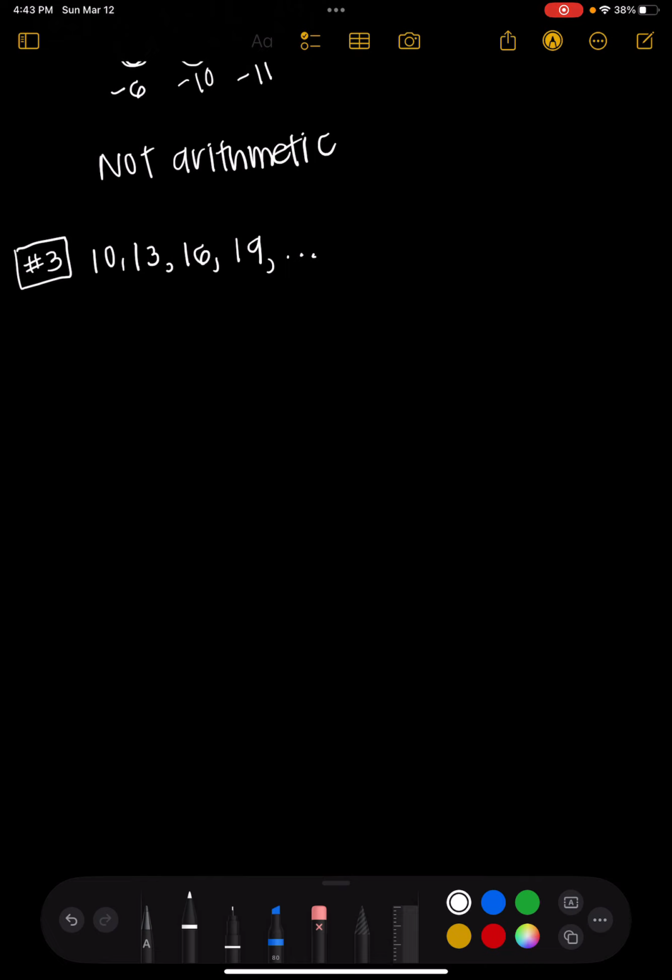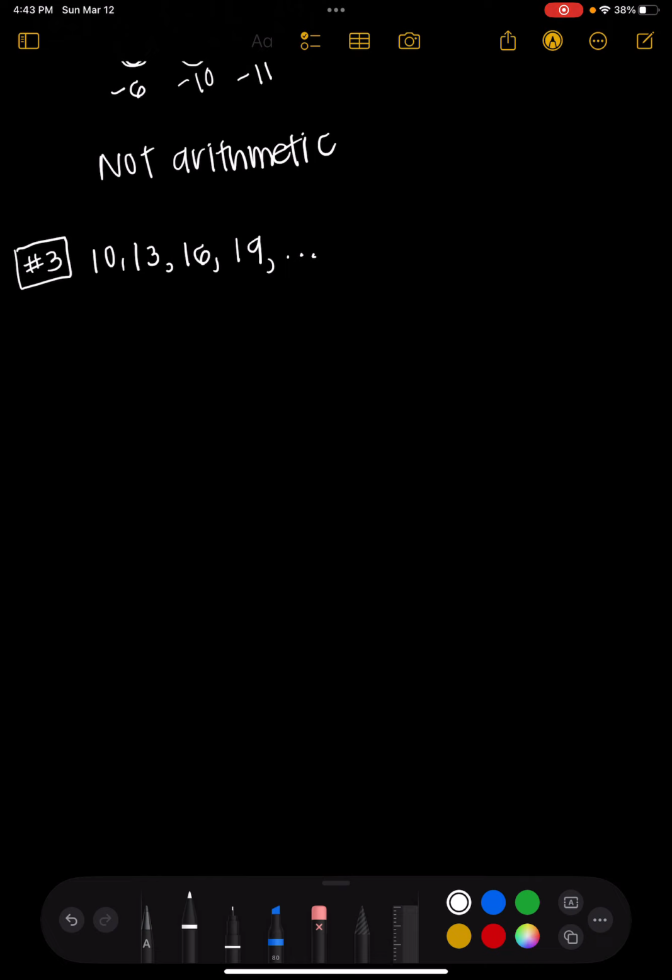So there's a couple of different ways you can do this. The first way is to just figure out what you're adding every time and then continue to add until you get to the 23rd number and then get your answer, which is totally fine. But sometimes it takes a long time. Like, instead of asking for the 23rd term, what if I asked you for the 90th term? Well, that would take you a long time to get 90 numbers, right?